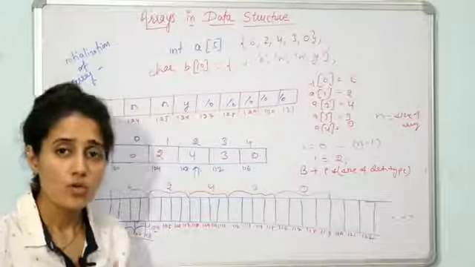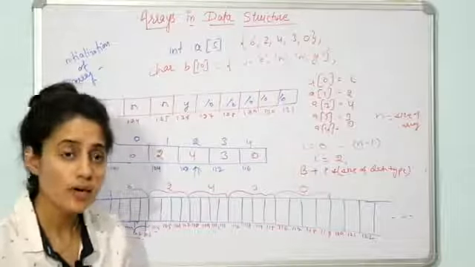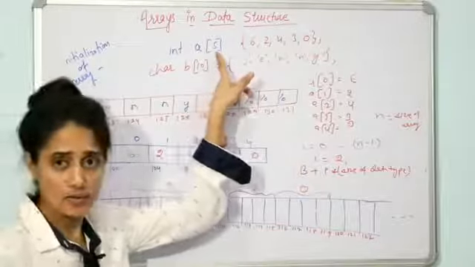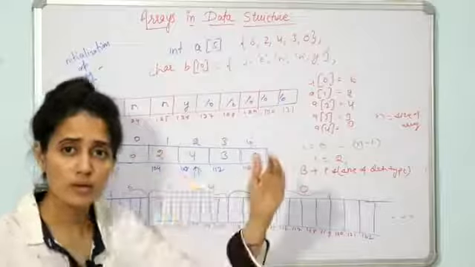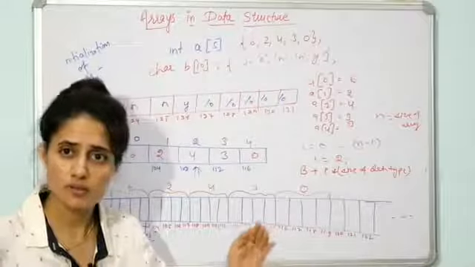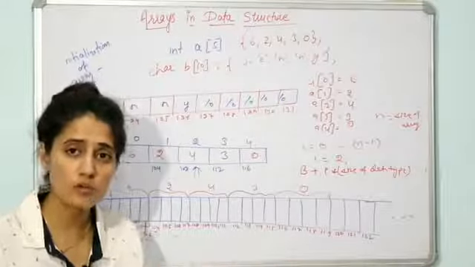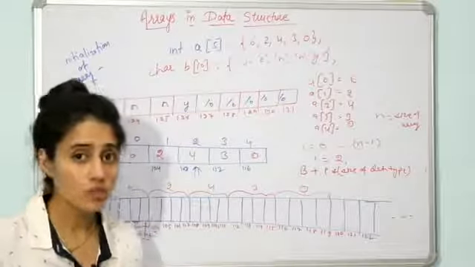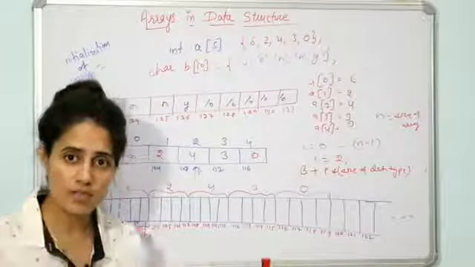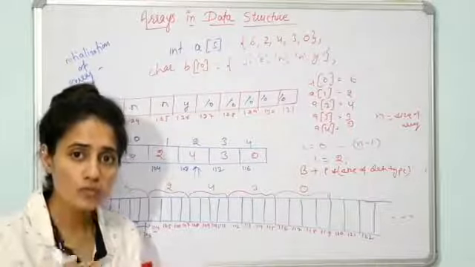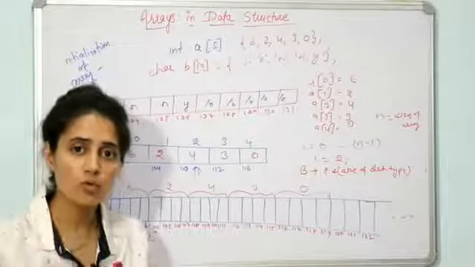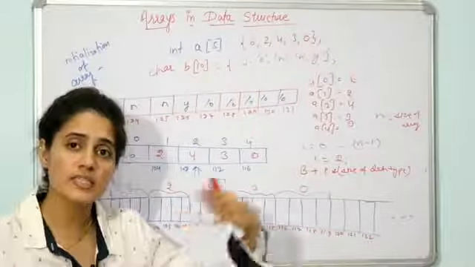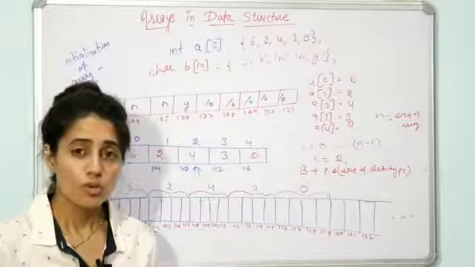And sometimes you want to store more data than you have declared. Now suppose you have declared the size of the array as 100 for 100 integers, but now at run time you want to store 200 integers. That is impossible because you have already declared the size. Now if you ask the memory manager that I want to extend my array, what will the memory manager do?